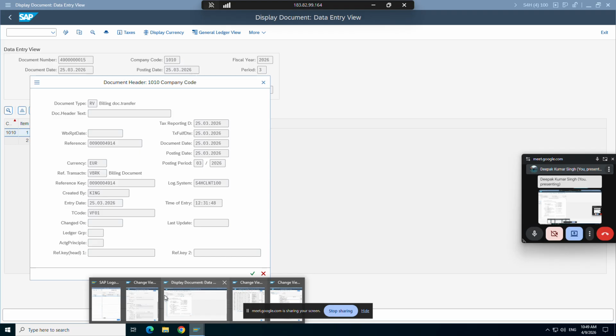Now there will be one billing type that I create for my end customer, my actual customer. I need to get some money from that customer, so I will create one billing. But apart from that billing, there will be one more billing. That billing will be done between me and Vishal, because Vishal will not give me the goods free.